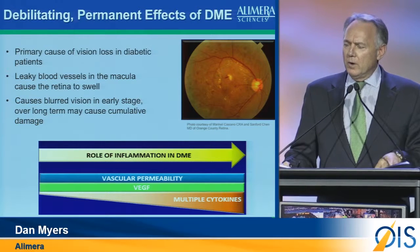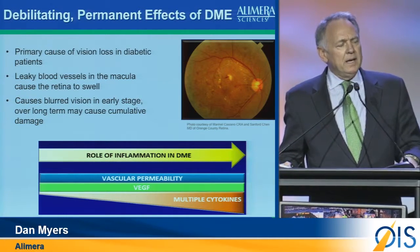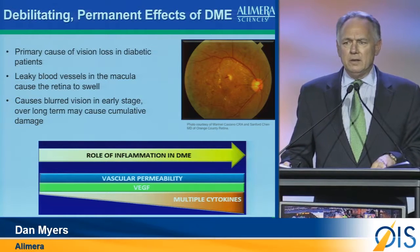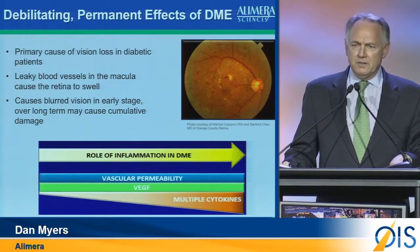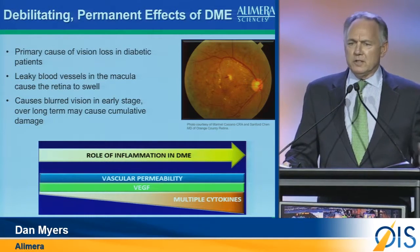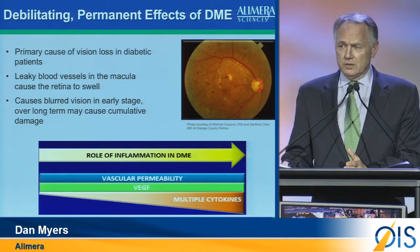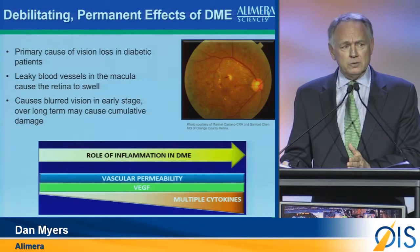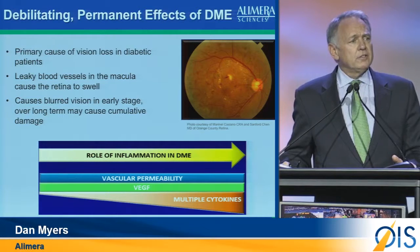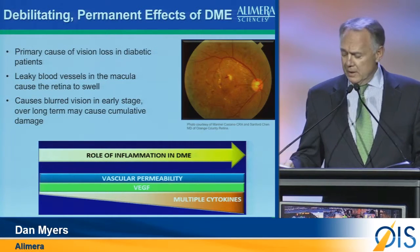So it's not a question of whether we will use steroids in treating DME — it's when. How many anti-VEGF injections will we need before we decide the patient is not just a VEGF-driven patient, that there's potentially an inflammatory component to their disease, and a shift needs to take place to either moving to a steroid such as Alluvian, a low-dose long-acting steroid, or considering some combination therapy to address this multifactorial component of DME.